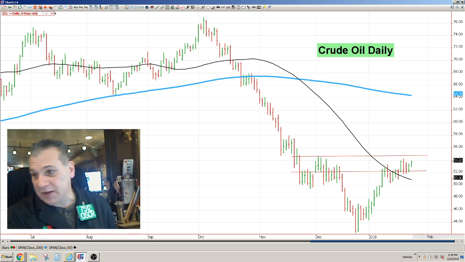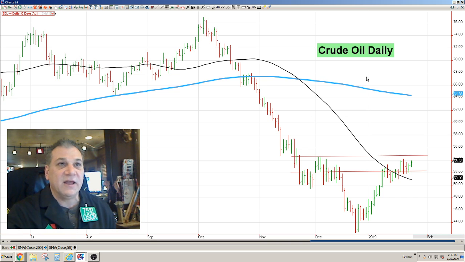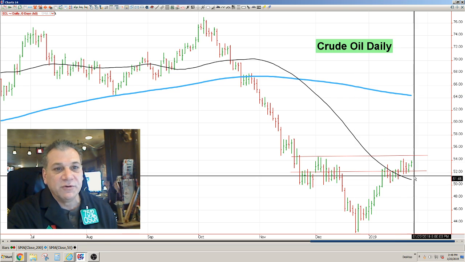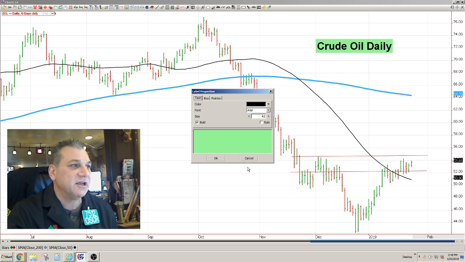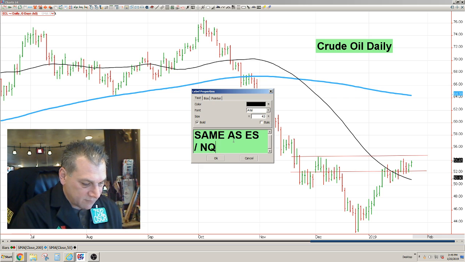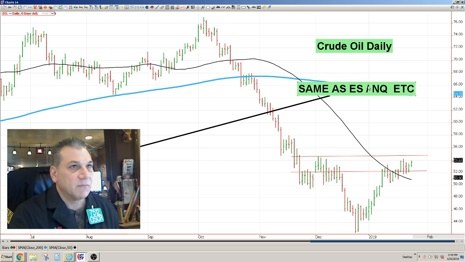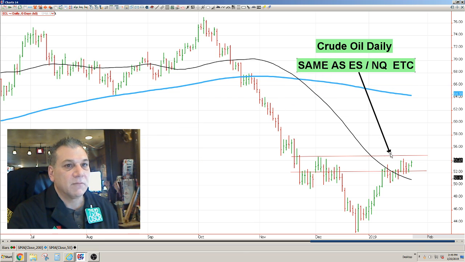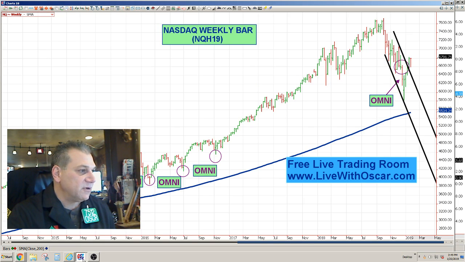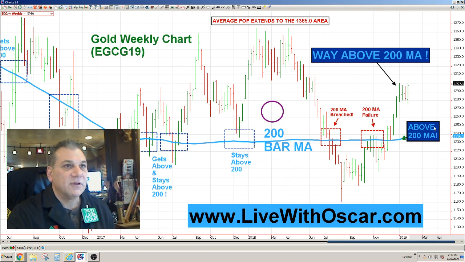Gold, just as of today, looks way bullish. I mean, last night it looked like we were going to have a down day. As of today, well, maybe we'll see if I can find a chart that's not too drawn on. So here's crude, basically same, in my opinion, as ES. Do we have a gold chart? Well, I know I have a weekly gold chart. It's like this one maybe? No, maybe it's this one. There we go.